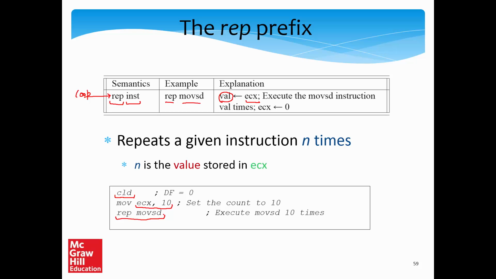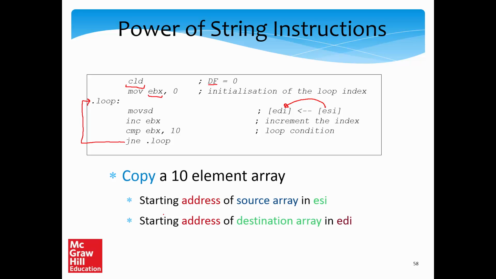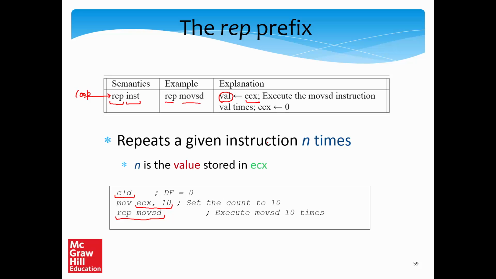So let us look at the previous piece of code, which is 6 instructions. And let us now look at this piece of code, which is only 3 instructions. The fantastic thing is that we have effectively incorporated an entire loop into one instruction, and we are all done. So transferring a huge amount of data from point A to point B is not a big deal at all. We'll just have to execute 3 instructions in sequence.